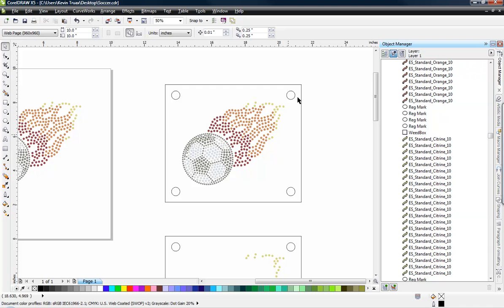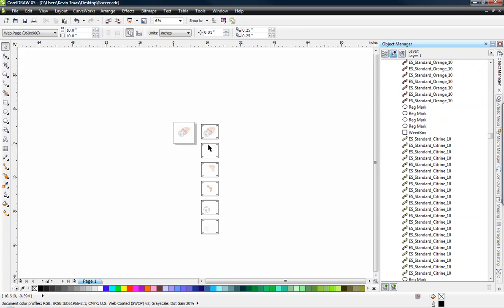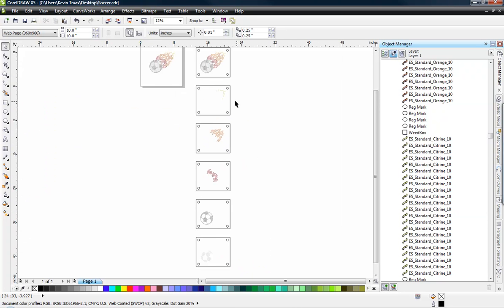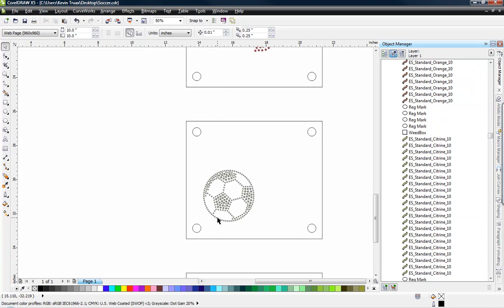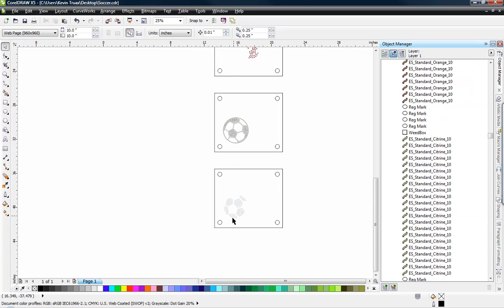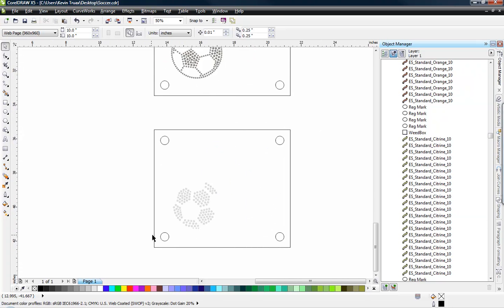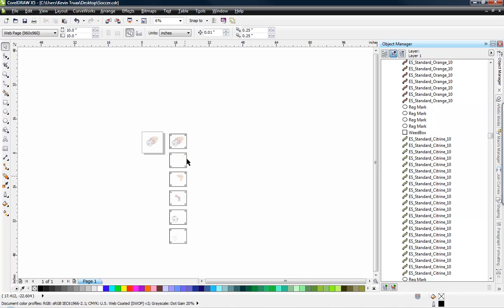So now we have our first one, which is the complete one, and then we have one template. You can see one template for yellow, for orange, for red, for black diamond in this case, and for crystal. And the black diamond has actually two size stones, as does the crystal template. Okay, so we just told it to separate by color. So this is the result that we get here inside our CorelDRAW file.